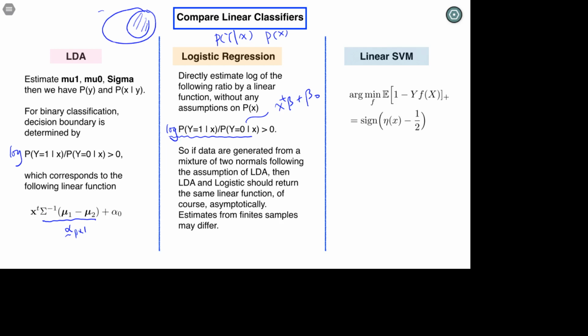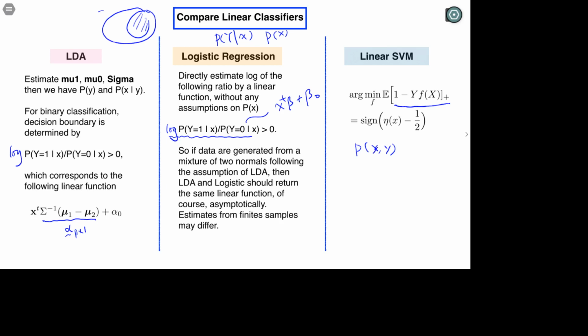Why is that? In linear SVM, we basically try to minimize the hinge loss. Yes, there's some kind of penalty there, but asymptotically, if you have an enormous amount of data, you will never use any penalty. So the penalty will drop, okay? So in linear SVM, if we have an enormous amount of data, almost we know the data generating process, and we try to pick a function f to minimize this hinge loss, okay? So suppose we know the data generating process, we know P of X and Y. In the ideal scenario, we know the joint distribution of X and Y.